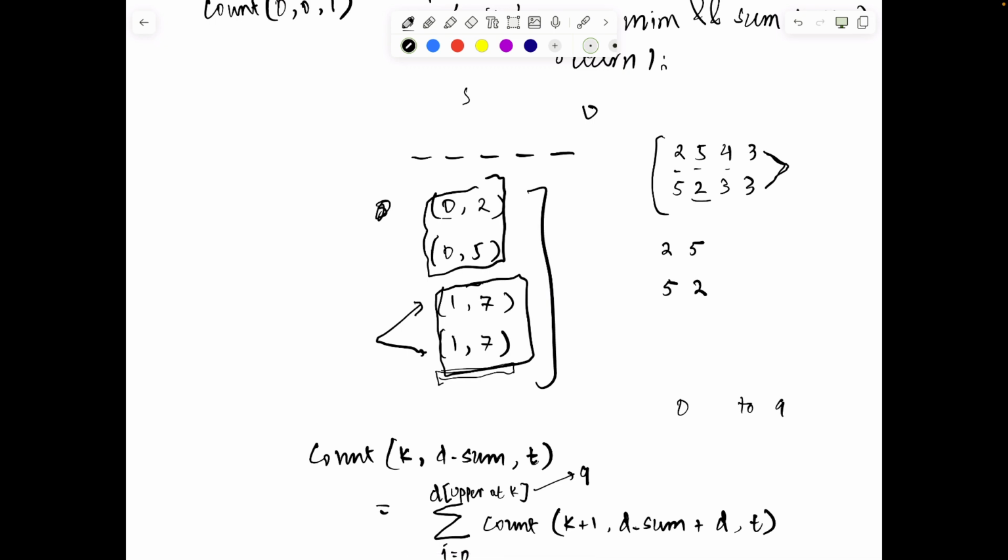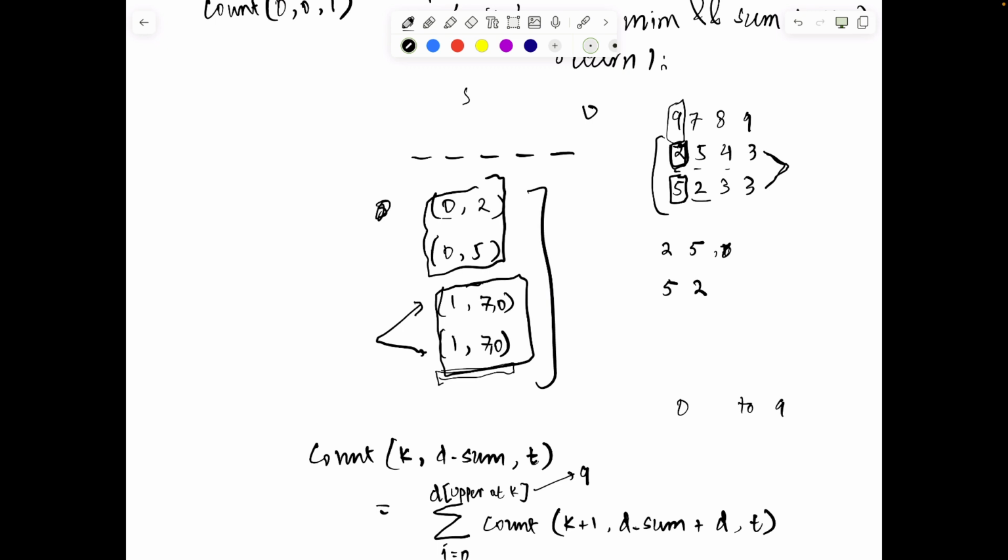Suppose the tight in both of those cases was 0. So basically, suppose the number was this and the upper range was 9, 7, 8, 9. While choosing 2, we stayed under the limit. We're not in any tightness bound. For this also, we chose 5. So for both these numbers, we're under that tight bound, so it'll be 0, right? In this case also it'll be 0. In this case also it'll be 0.